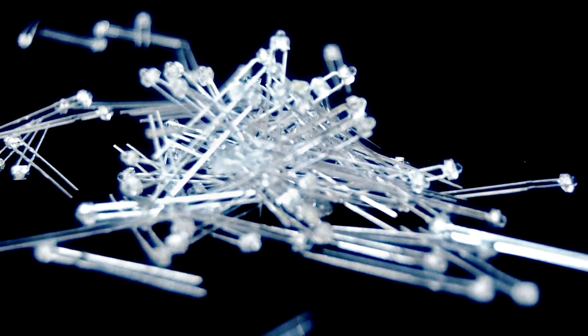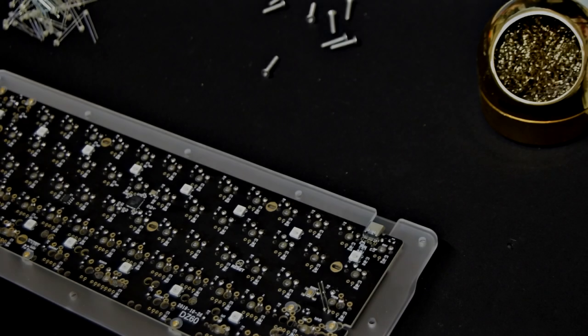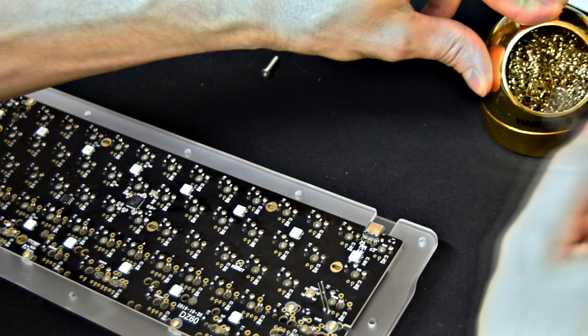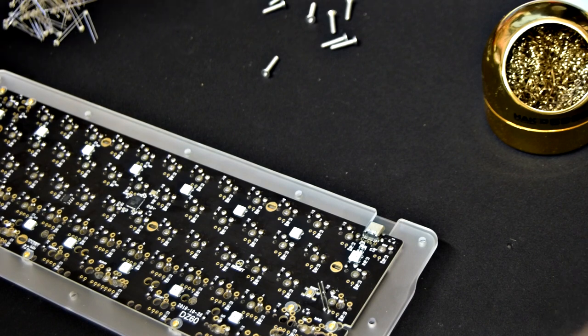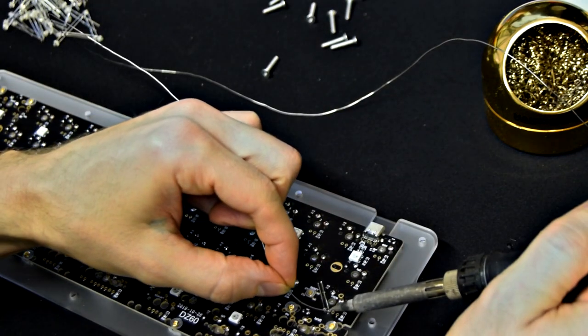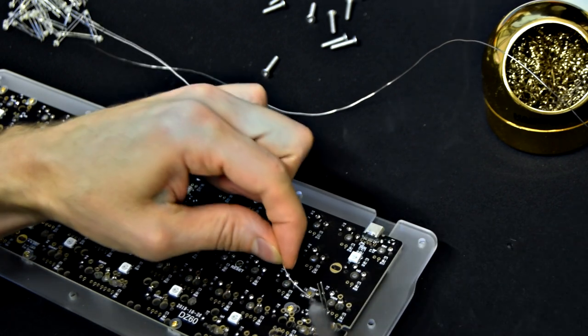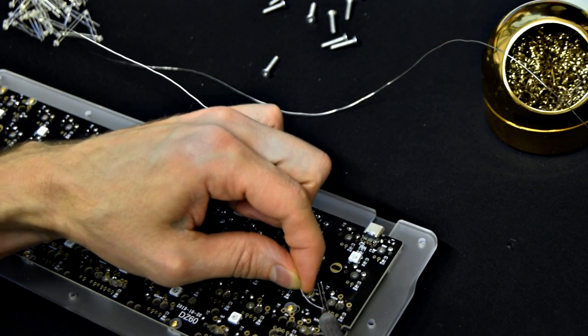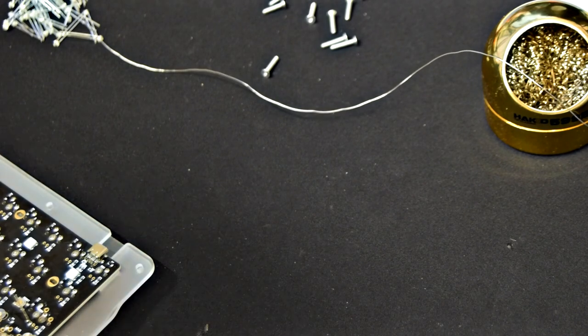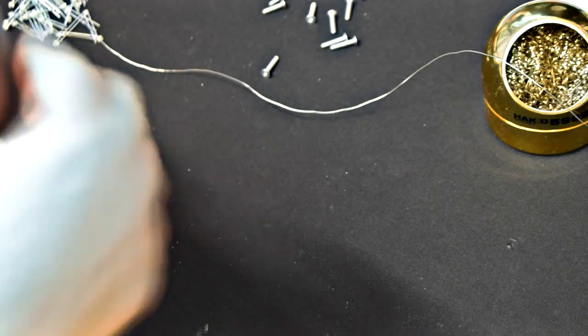All right, let's start on some LEDs now. Right here, I'm going to be soldering in the caps lock just to make sure everything's working. Well, it takes a little bit of heat and then it's ready to go. Plug that in. Click it.